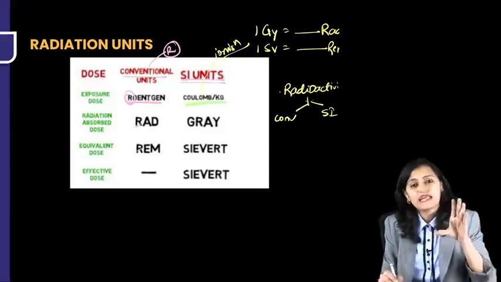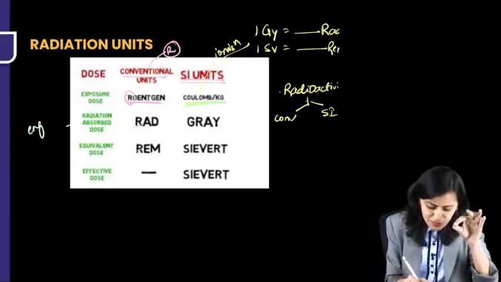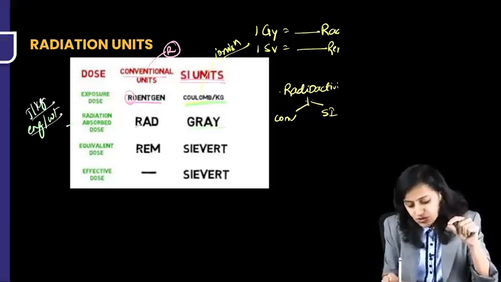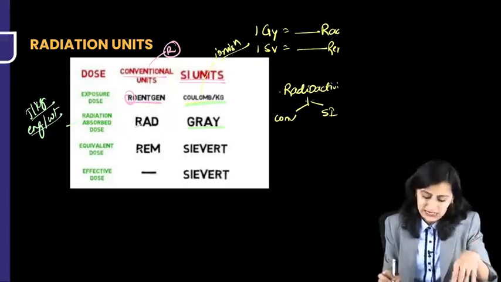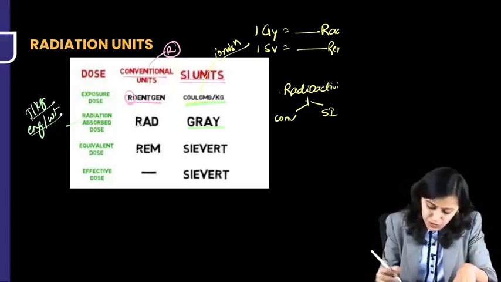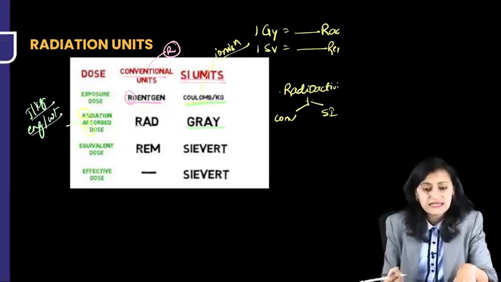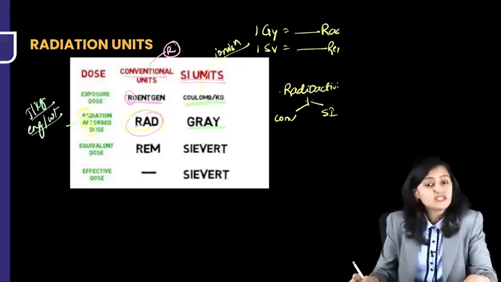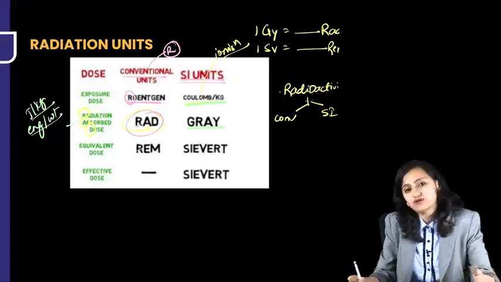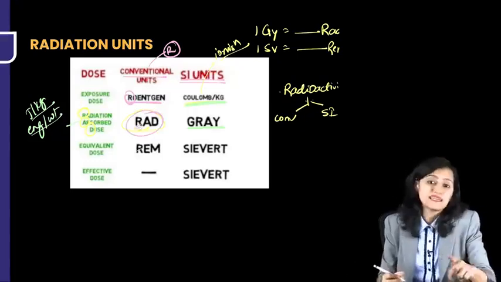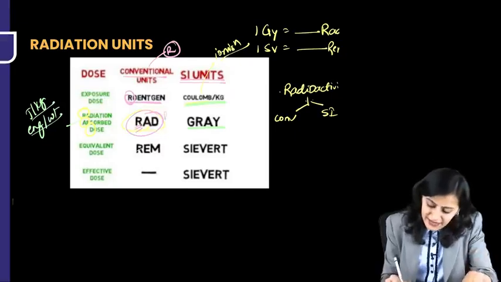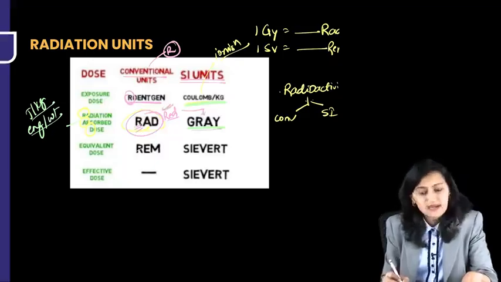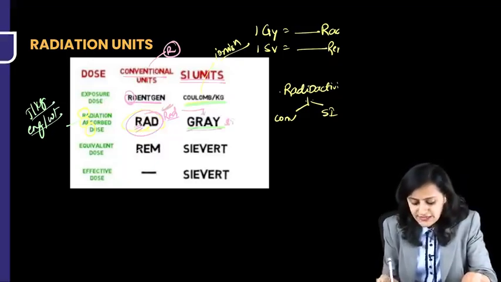Next is absorption. Absorption is basically the energy deposited per unit weight. So the SI unit is joules per kg, which is also called Gray. How do we remember these? For radiation absorbed dose, remember RAD, that is the first alphabet. So rad is the conventional unit for absorbed dose, starting with R, that is going to be conventional. Rad is one color, red is one color, along with that goes gray. So red, R, is conventional, gray, non-R, is the SI unit.